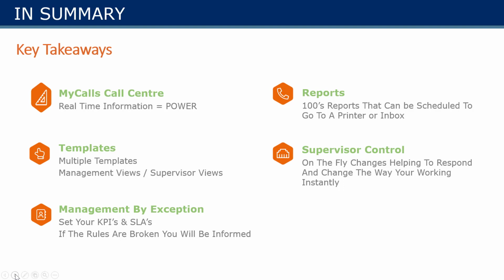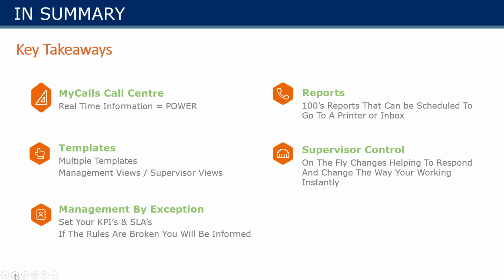That management by exception, ensuring that your KPIs and your service level agreements to yourself are never compromised by putting that information into the telephone system, into the software. You're going to know when things are not quite right, allowing you and the supervisors to take control today, right now, on the fly. Not in 12 hours, 24 hours time, when that information traditionally will come from another package. We deal with real time, allowing you to make those changes.